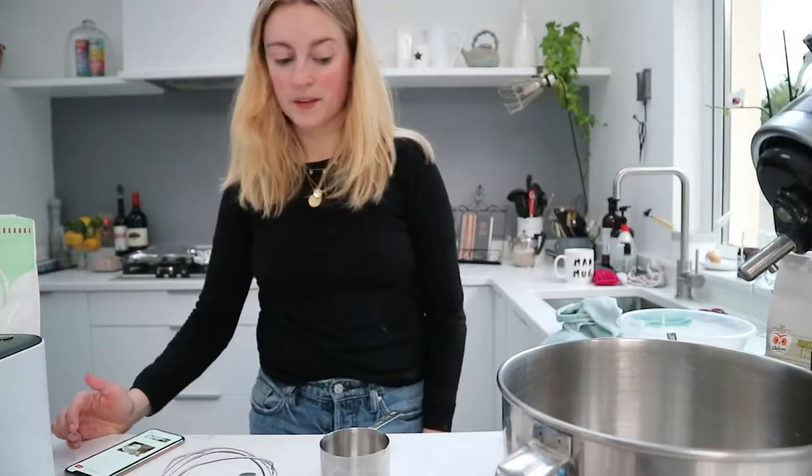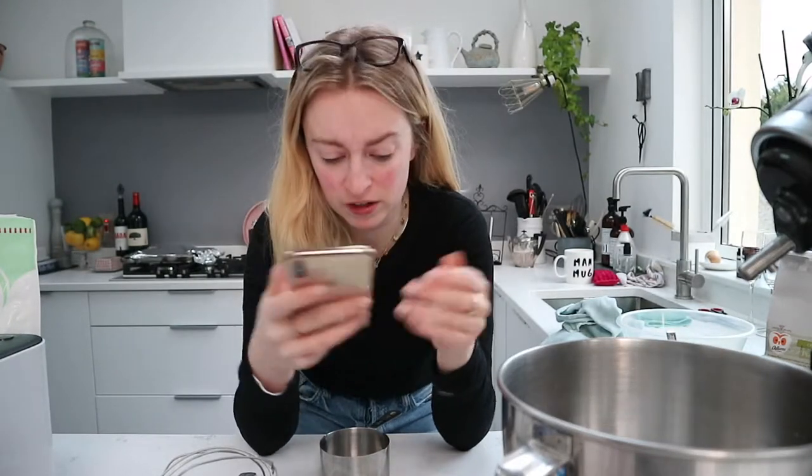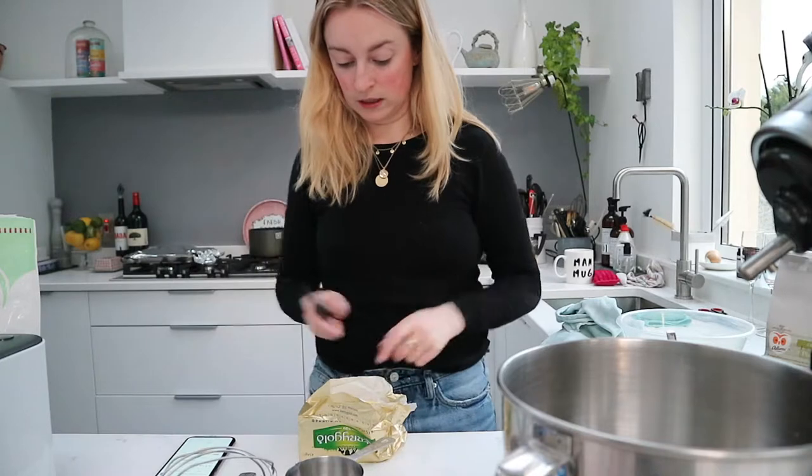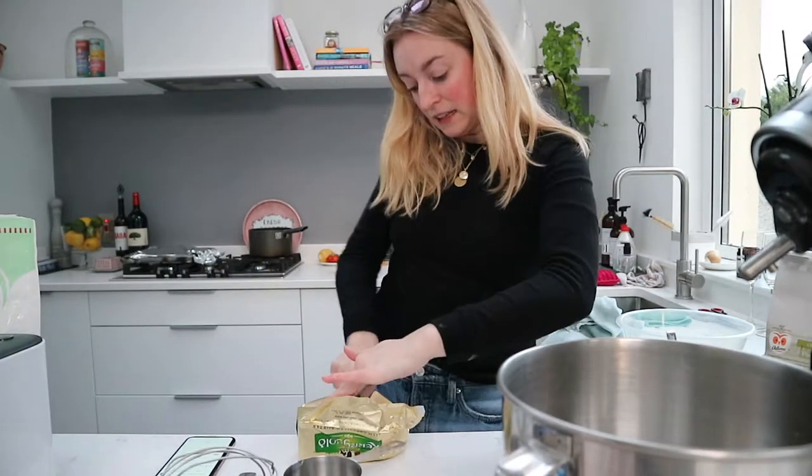One stick of butter. I don't know what that is. Right now you have to Google what one stick of butter is. It's like half a cup. I'm not sure if it's a cup. Hold on. Imperial cup. What? Okay, half a cup. So it's like that. You're really guesstimating today, to be honest. I don't know what I'm doing.